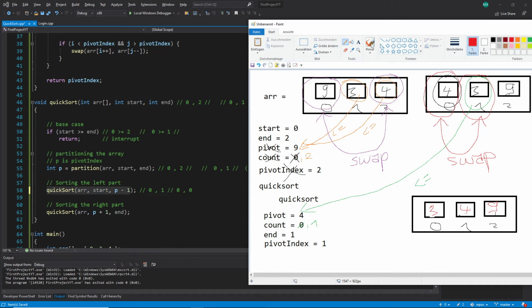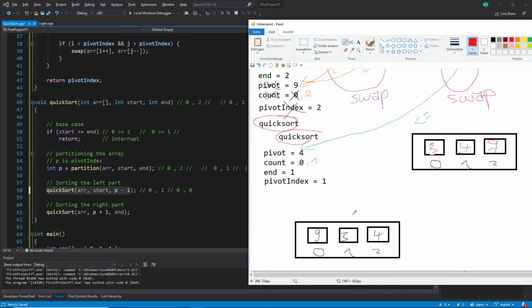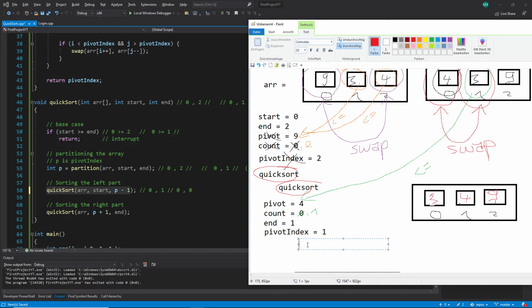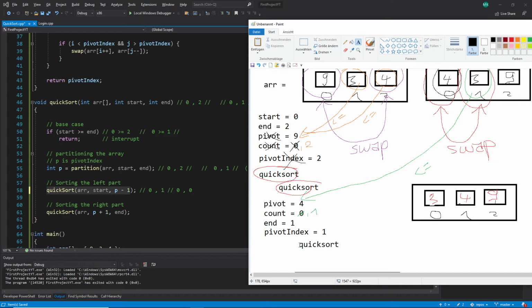We had already this round, right? This was the first round. This is the second round. And now I make a third round here. This is a third round call, which means I have to call it again. Let's make QuickSort here a little bit more indented. Whoops, the color here is changing. QuickSort. So here it is a little bit more indented. I hope you understand this indentation here.